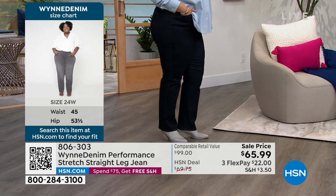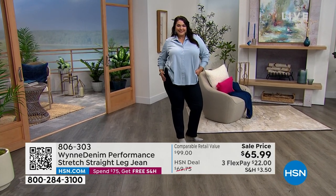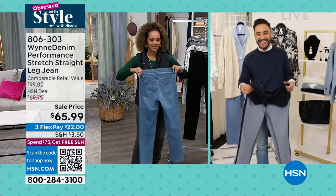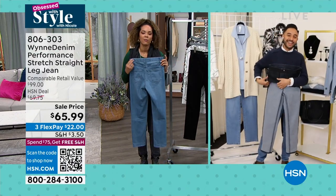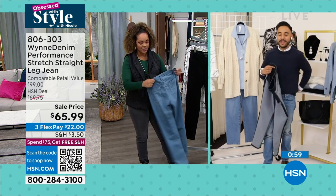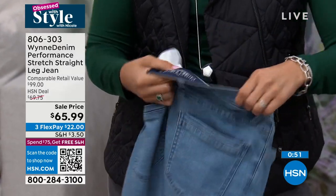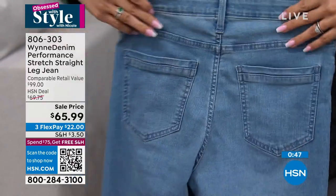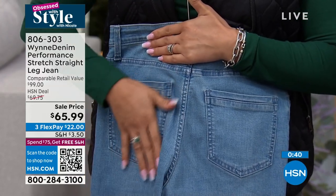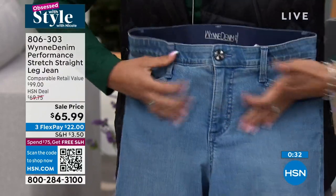This is great for our apple-shaped ladies — it's going to fit you. When I was on air with Tina, she said you can bend over and nothing will hang out in the back. I love that there's no tag with these either — just nice and clean, nothing itching or scratching against you. I love the stretch, but most importantly the recovery. And I love the unique design of the back pockets — it really elevates the look, giving you not only performance but that premium design. Even the way the pockets lay flat and cut at an angle — that's really just to flatter your figure no matter what size you are.